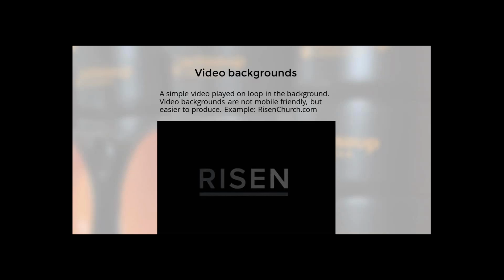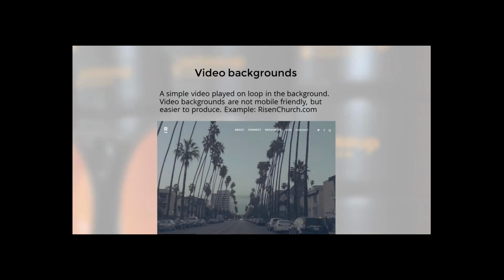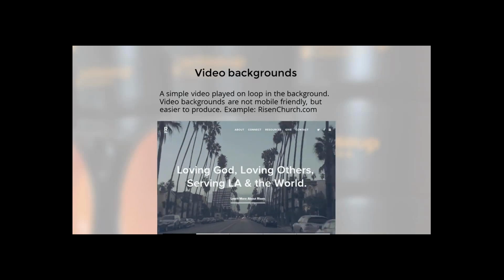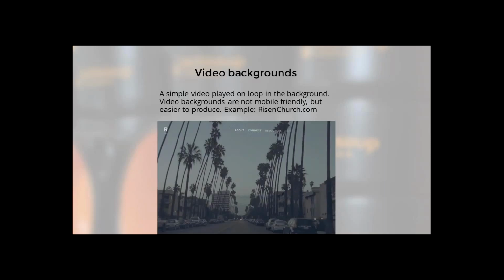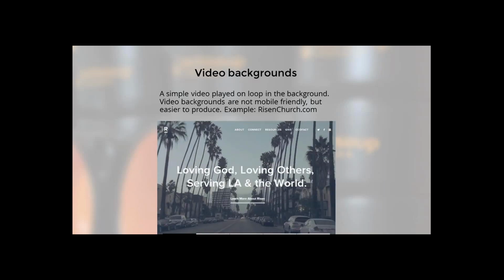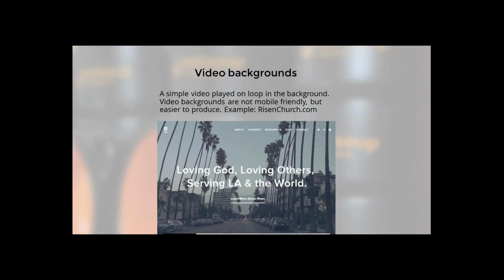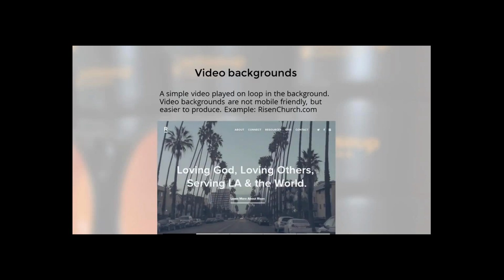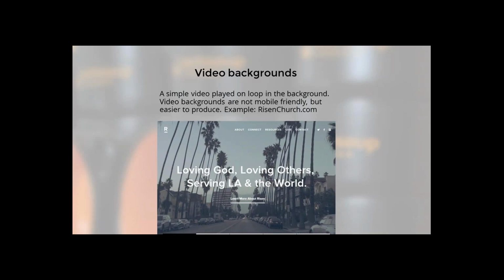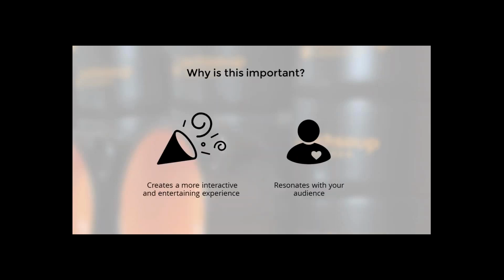So again, going to the Risen Church example, they're complementing their brand as a local LA-based church by showing familiar footage of the actual city, so that users, when they're going onto the site, feel at home. They feel that message of, we are LA. This is a local organization. So it complements their brand in that way. And that's one of the great benefits of using creative backgrounds. That's a way to also, of course, get it to resonate with your audience.